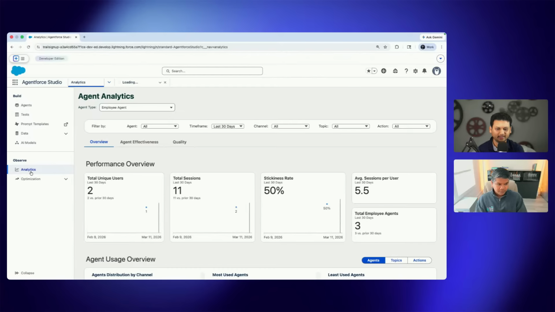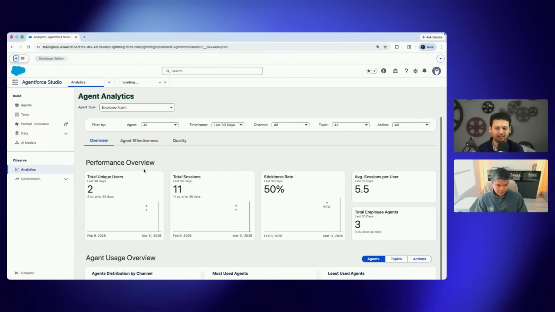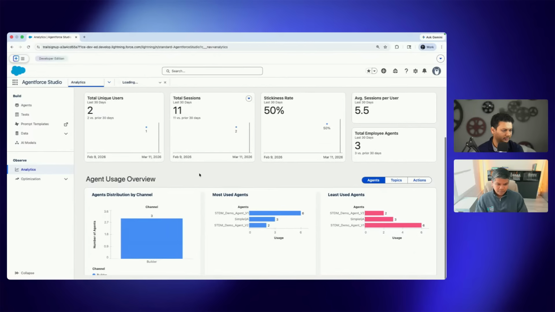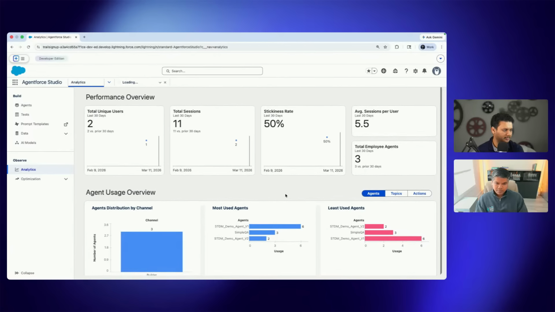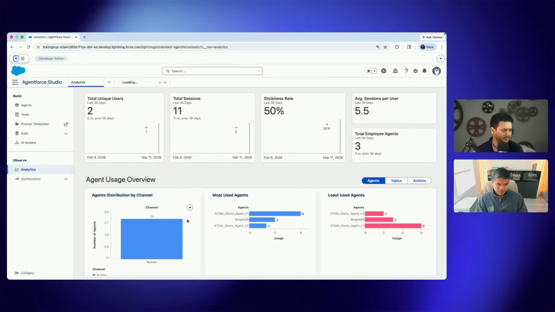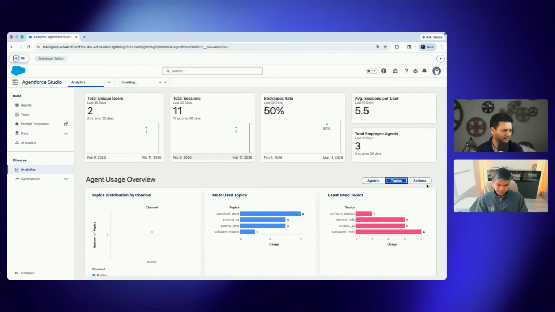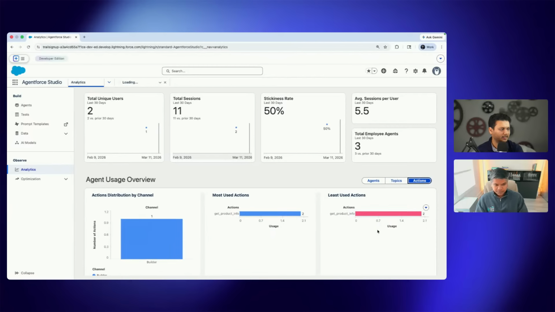But here you can see all the reporting. For example, you can look at how many users were using your agent, the sessions, the stickiness, distribution by channel, the most used agents, topics, which topics are being utilized, and actions. So all the analytics out of the box is here.